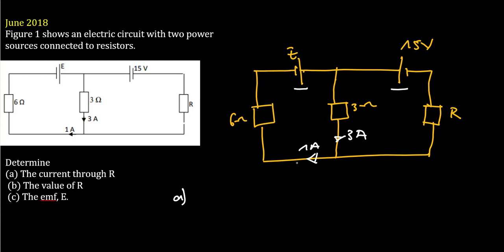And so this means that the current passing through the R ohms resistor, let's call it I. And so what we get from here is the sum total of the 1 ampere and the current I, should give us the 3 amperes, since we are assuming that is from our 15 volt source. We can still use our own orientations in order to get the values of this current. So the first orientation is, we have the 3 ampere. It will be equal to the sum total of I plus 1 will give us 3. That's from Kirchoff's current law, and so we know that I is simply equal to 2 amperes.